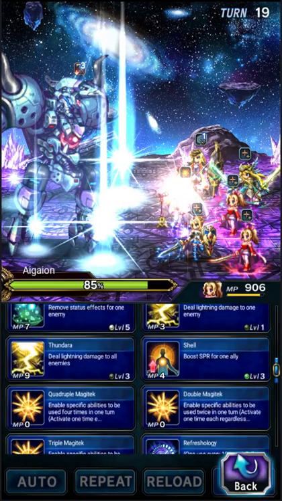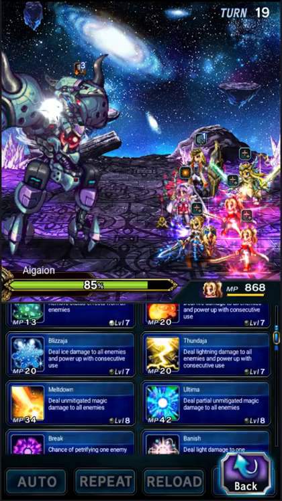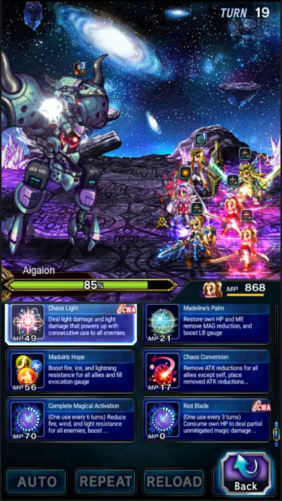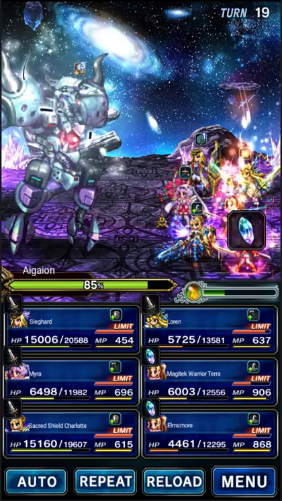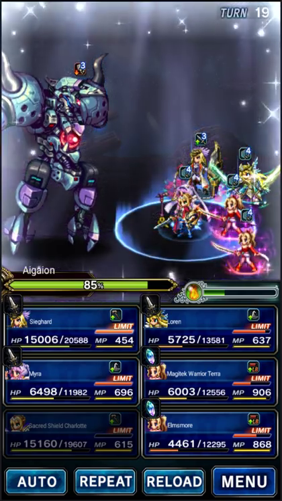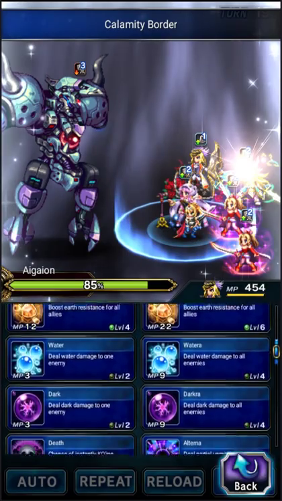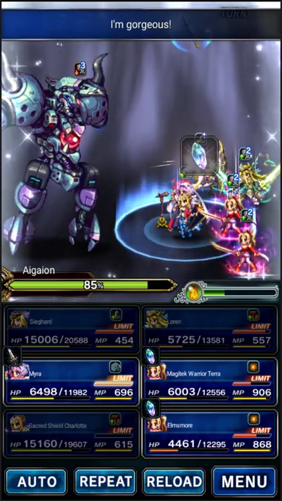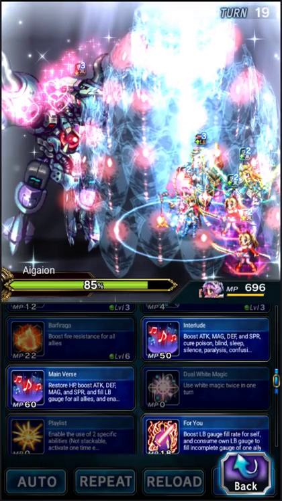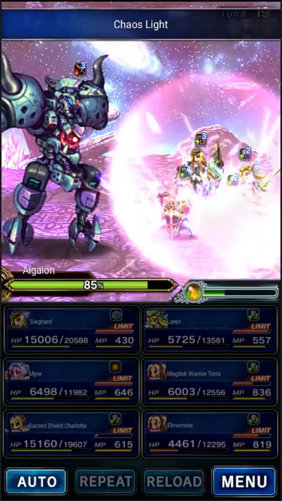Alright, let's see here. Now we're just going to straight up damage. The Imperil is currently stacking up. Use her limit. We don't need a break, so we will just refresh Calamity Border. We do need a provoke. Myra will interlude and main verse, I guess. And Terra, let's go.